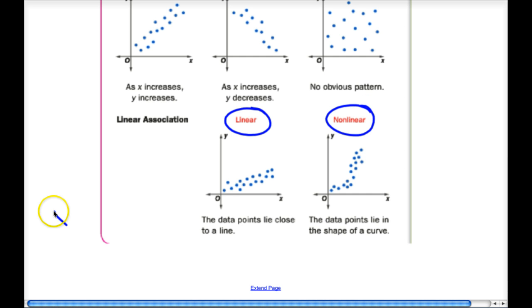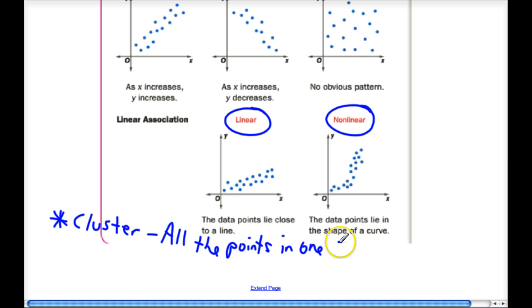All right. There's two words we've got to write down here. Cluster. That's kind of like the graph you guys did yesterday, where all the points in one small area is considered a cluster. And that's what you have to decide. Are the data clustered or not clustered? I think the two examples we did so far, not clustered. Yes. We spaced them out pretty good.